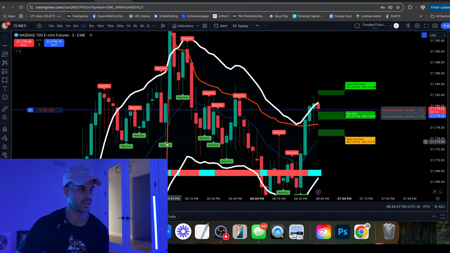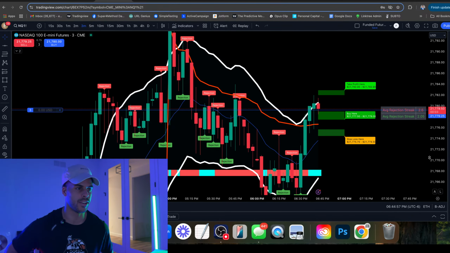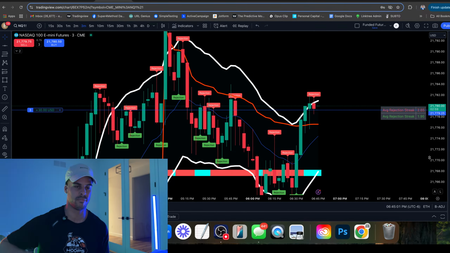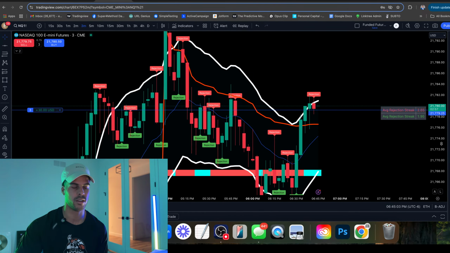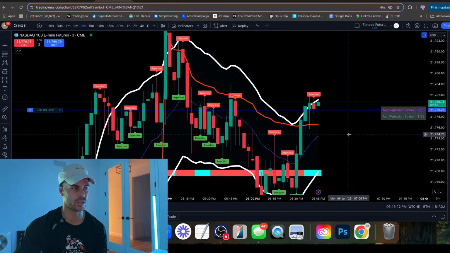Now we're down 15 bucks here. The reason that price is above my entry, but I'm losing money, is because the spread is so high. The spread is 0.75, which means I have to move basically 3/4 of a point to get even. So price needs to be another basically half point above where it is now for me to be profitable. Now trading 3 contracts, every point is about 60 bucks for me, before commissions.